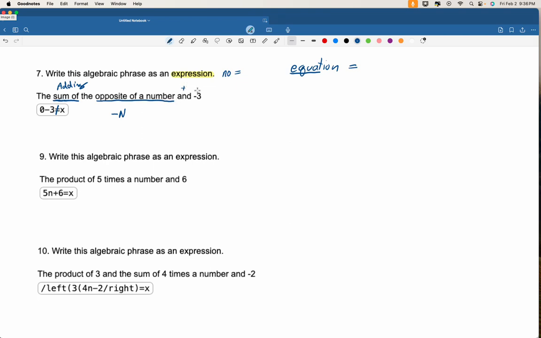that tells me that's where the plus sign goes, because this is a list here. We have this and this. These are the two things that are being added, so that's where the plus sign goes, because that's our operation. When you see that and, that's where your operation goes. So a negative n, the opposite of a number, plus -3. Now, when we have this plus and this minus together, they contradict each other. So what we really have is -n minus 3, and that would be the answer that you're looking for.